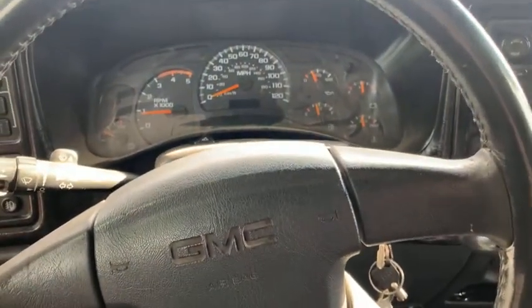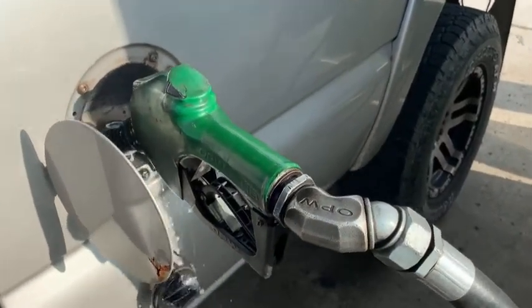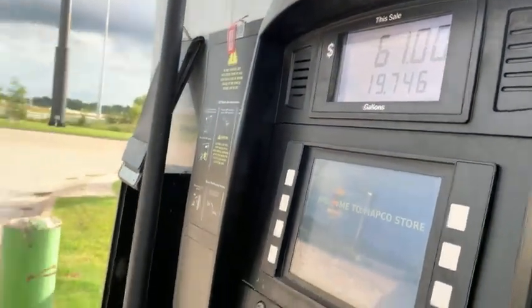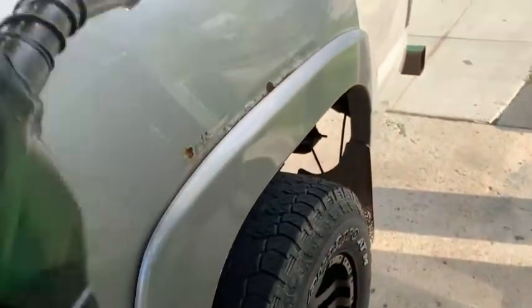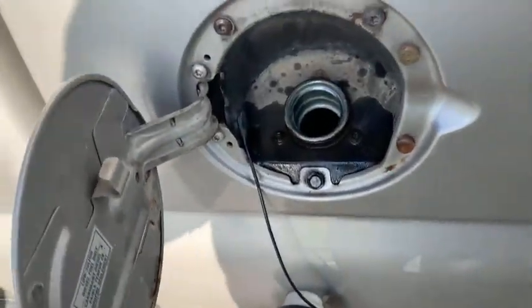When you have a nozzle that's about an inch and a quarter around — after some trouble of the pump rejecting my card, I had to go inside and give them my card so they could turn the pump on. Look at that — that's how quick this thing pumps. I got 19 gallons in about 30 seconds. You can see how big this pump is. I've also got to fill my barrel up. They had to hold my card — kept rejecting it for some reason. And this is the diesel treatment I run — it helps the motor run a little quieter and keeps the injectors clean. I just put a little splash in every time I fill up.